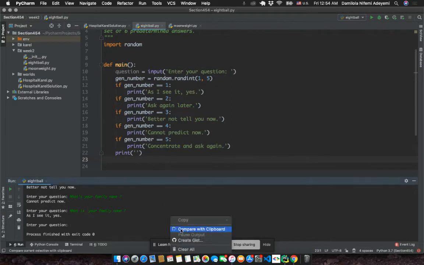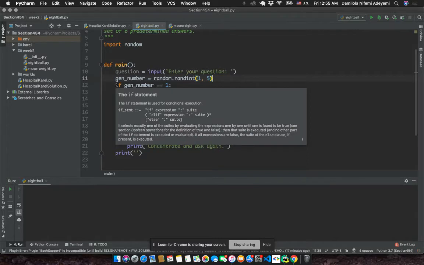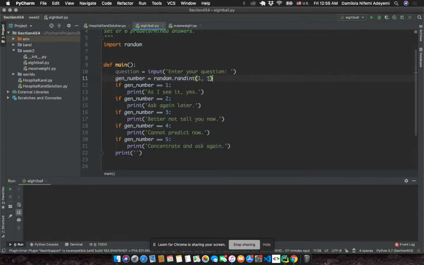So let's clear what we have on the console before. This is where we ended the last video. And to quickly recap what this program does: it takes in a question, then we generate a random integer, and then we check for every number in the range of numbers which we generated.